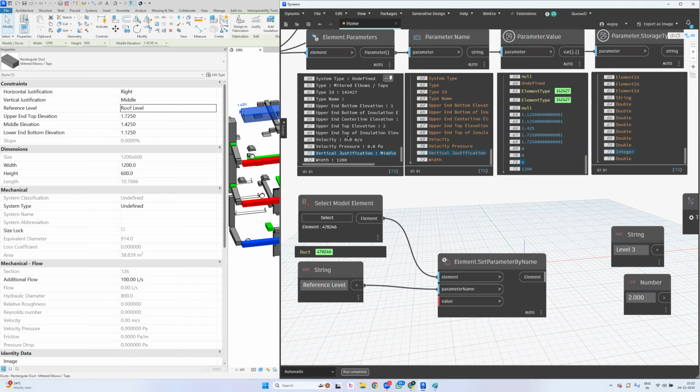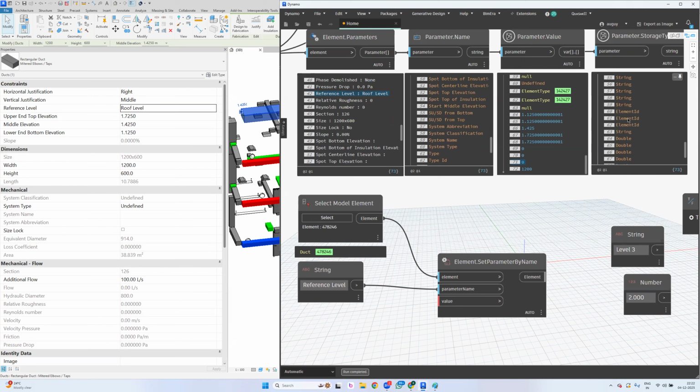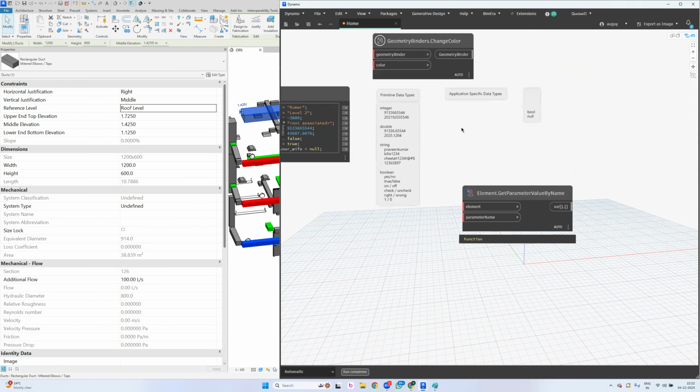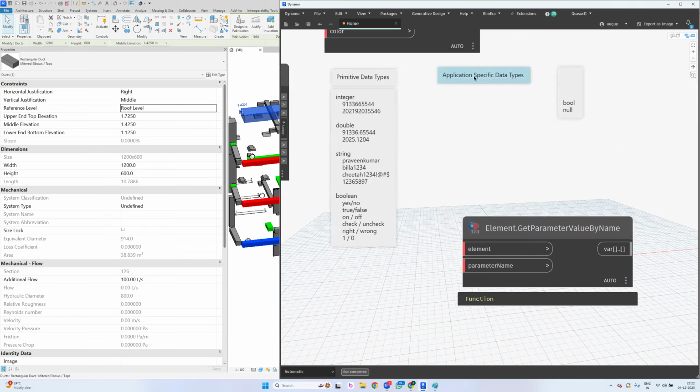So what is this then? Let's go and check reference level, 42 index number. That is element ID. So this element ID is actually a property of an application specific data type. So what is our application here?